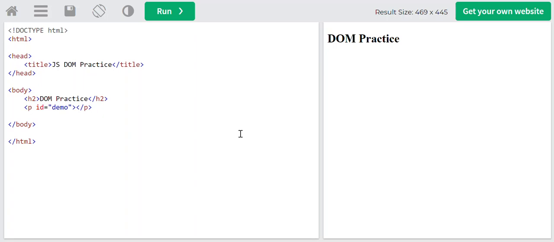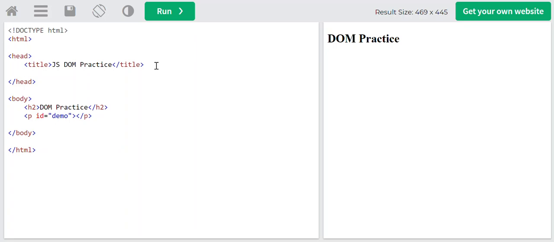In this video, I will show you how to target certain HTML elements using the ID of the element within your JavaScript code. Now, to add JavaScript code to your HTML, one way to do that is if you have a separate file for your JavaScript code, you can add within the head element something like this. You can add a script tag, then you specify the source where your JavaScript is located.